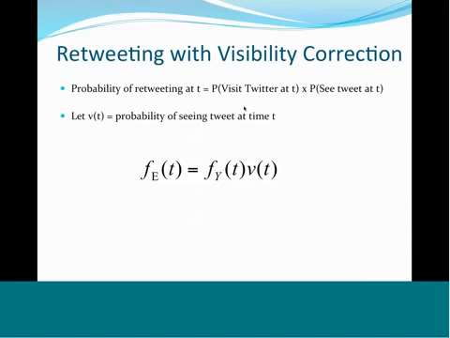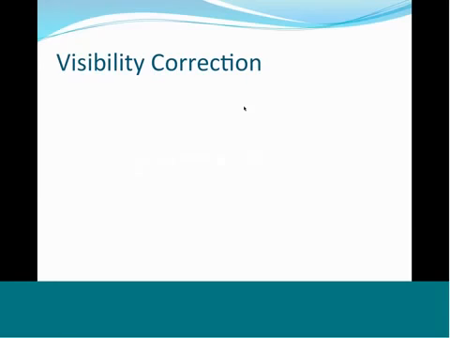Okay? So the encounter time density should be the probability of encountering, of being on Twitter at that time, that's this residual time y, and this visibility term v, right? We know the first term. We got that from renewal theory. We just have to figure out what v is. Right? So what is v? There's a very simple kind of argument to give you what v is. Okay. So if the tweet's in the cutoff window C, then I see it.